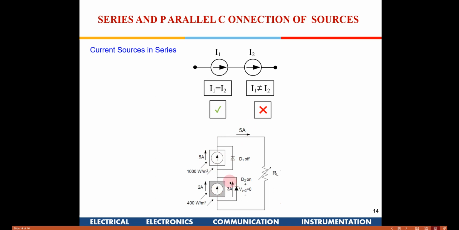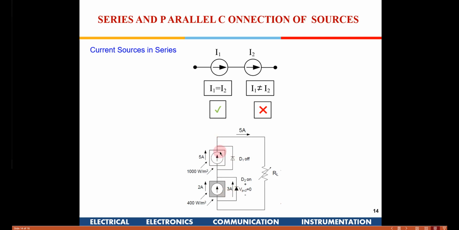Now, you will say what is the advantage? It is again the same advantage. If you have a single cell and you have to draw 5 amperes, the terminal voltage required to be generated by this cell will be much higher. So when you have two of these cells connected like this, or n number of cells connected here, the terminal voltage for a particular load across each cell will be lesser.